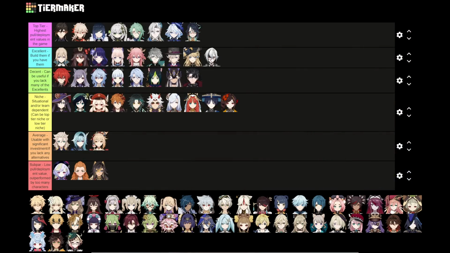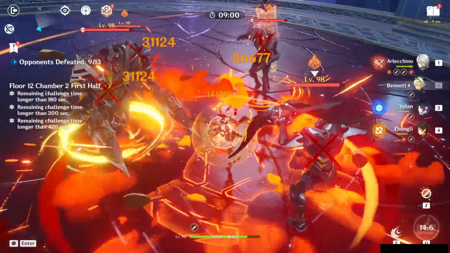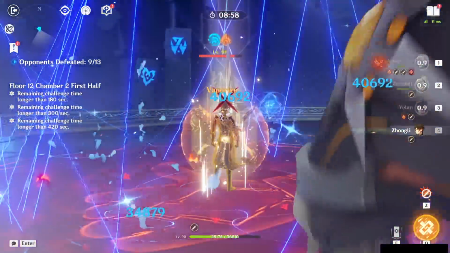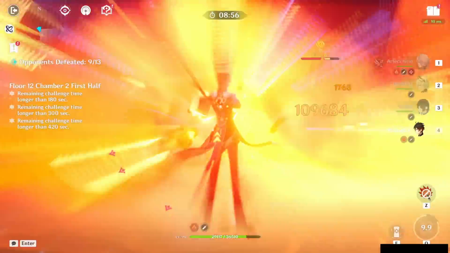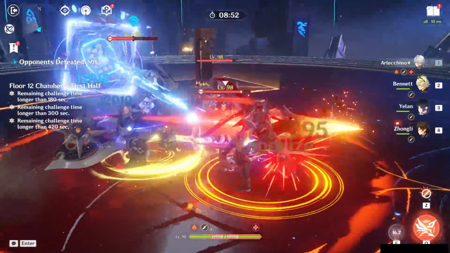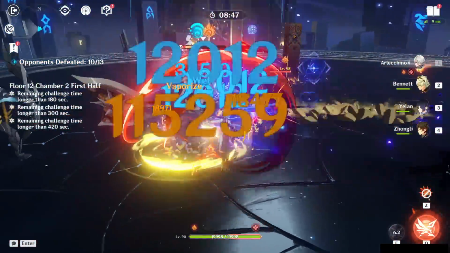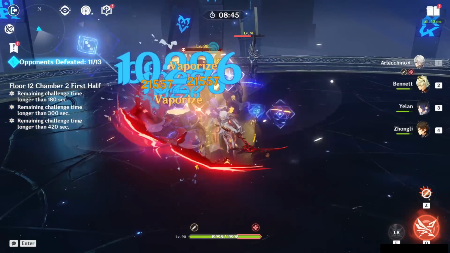Arlecchino is going to be an excellent. She might potentially have the highest DPS ceiling in the game, but it's not so high to the point where I put her in top tier. I put Neuvillette in top tier not for his DPS, but for his all-purpose coverage. Granted, he does have a lot of DPS, but for most other characters like Hu Tao, or Arlecchino, they're all within a similar ballpark of each other, and don't really have the same kind of coverage that he does.